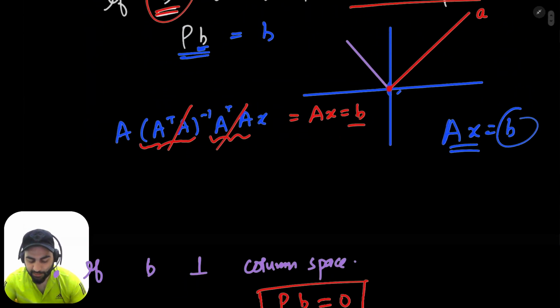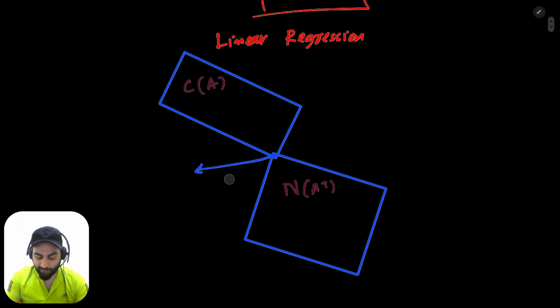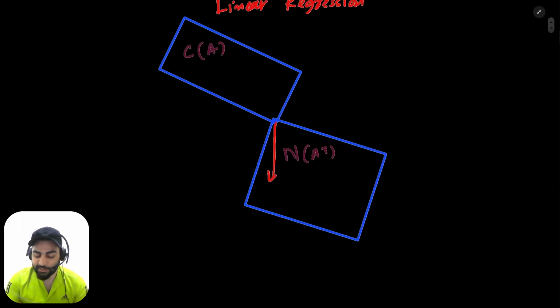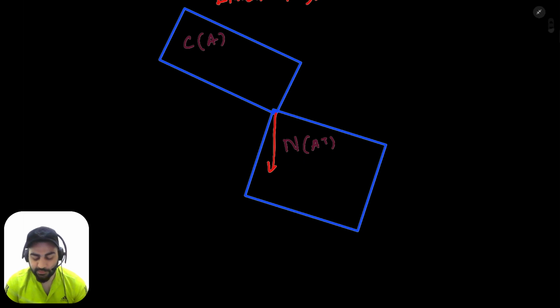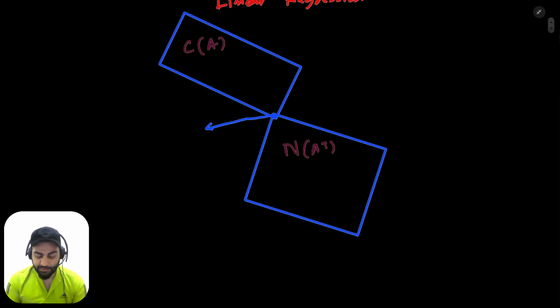Normally our B will not lie in the column space. If our B lies in the column space, that means B is somewhere on this column space, and if you project it, the projection will be the same. If it's perpendicular, that means it lies in the null space, as the column space is perpendicular to the null space of A transpose. So if it is perpendicular to the column space, it is in the null space of A transpose. That's the meaning of this. Normally we'll take B like this, somewhere outside the column space, and we want to see its projection. That is the picture I want to show you.